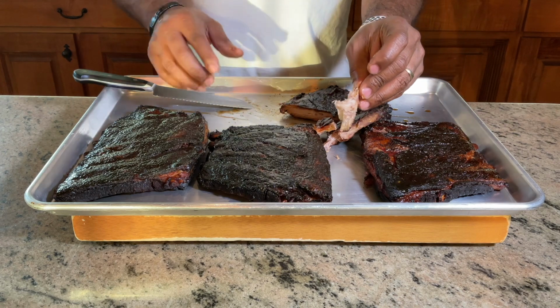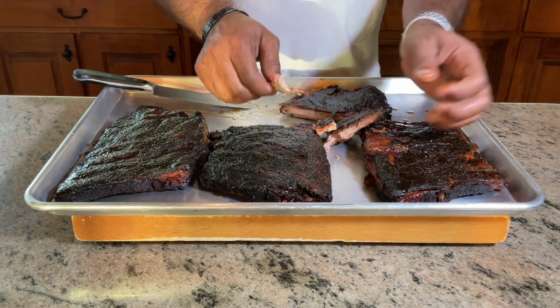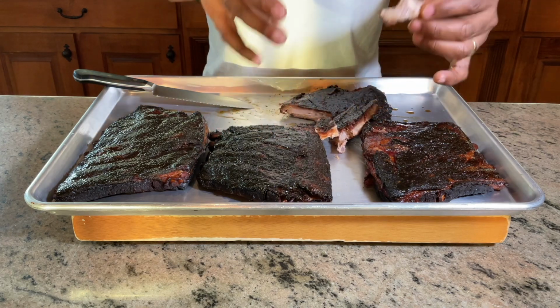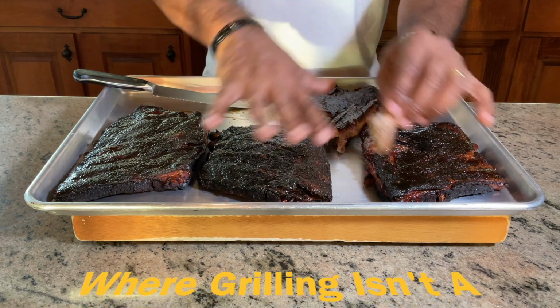Let it sit overnight. Come back, do a light dusting out on the grill. 2.5 hours is what we did. We brought it in. We put more of that marinade on, wrapped them back on the grill again. Let that seasoning soak into those ribs even more. Then we took it off, basted it with the Yoshida's one more time. And here's what you see.